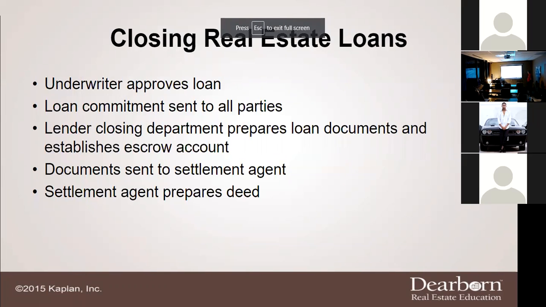Now, how do we close real estate loans? How exactly are we going to close real estate loans? Well, the main thing, and this is what I tell people all the time, is that the underwriter has to approve the loan. Let me rephrase that again. The underwriter has to approve the loan. So the minute that the underwriter says, Mr. Grossman, you are clear to close, those three words, you should hear angels singing when you hear this. When you hear clear to close, you should hear angels singing.